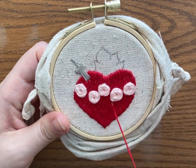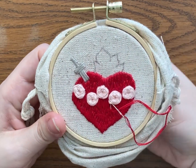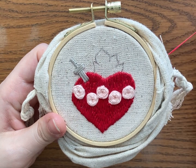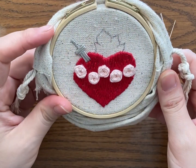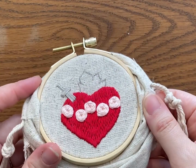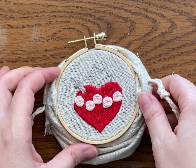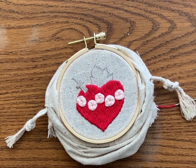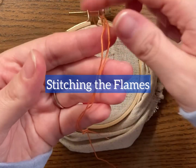Here I am taking my final stitch before filling the entire heart. Now this is a really big part of the embroidery, simply because of the amount of time and patience it takes to fill an area so large. So if you've made it this far, that's very good, and you have only a little bit left to go. And the final piece of this embroidery is the flames.